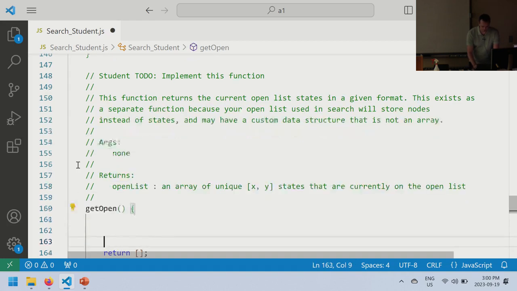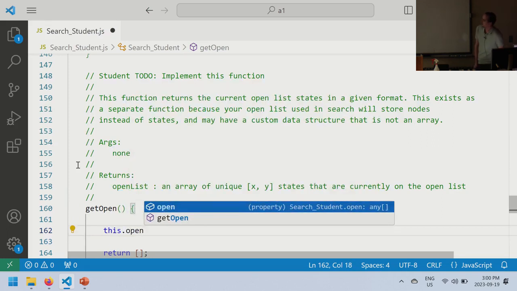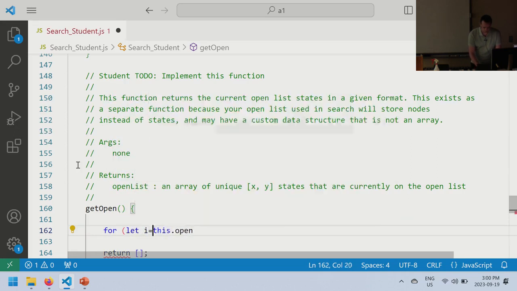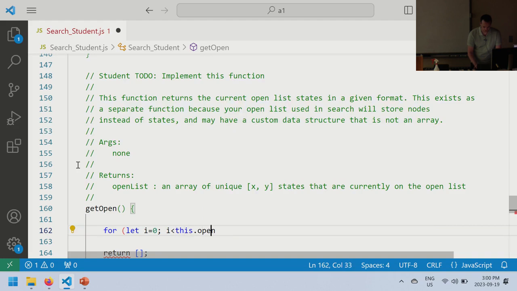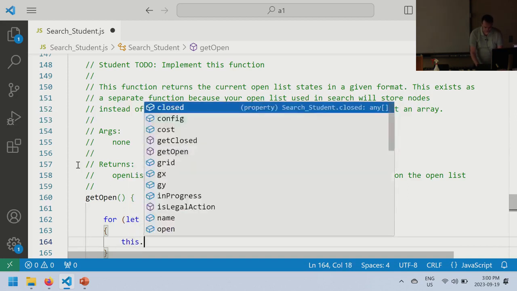So we have this.open. That is our open list that we have. That's going to have a number of elements. So I could say for let i equal 0, i less than this.open. Oops, I already have that there. I can't remember if it's .size or .length, but whatever. So here we go. We are iterating through the indices of that array. And so I've got a node now.